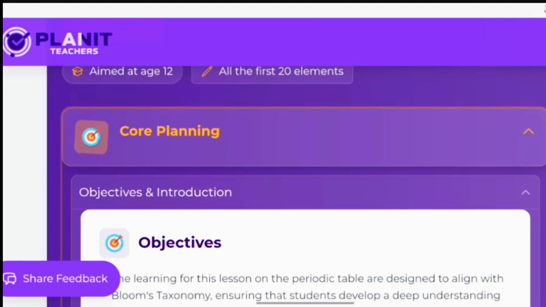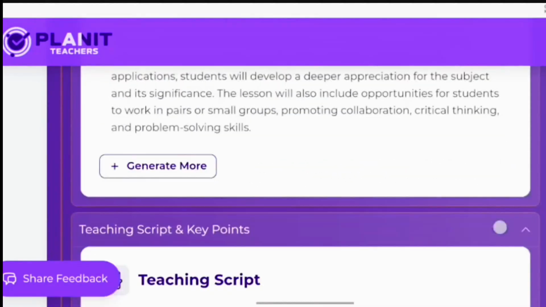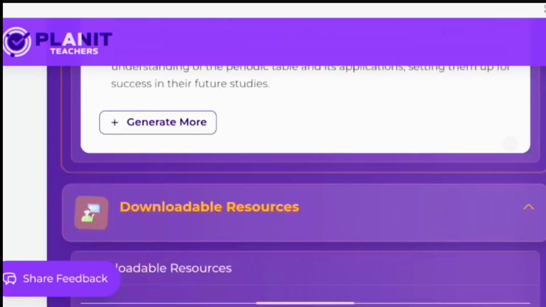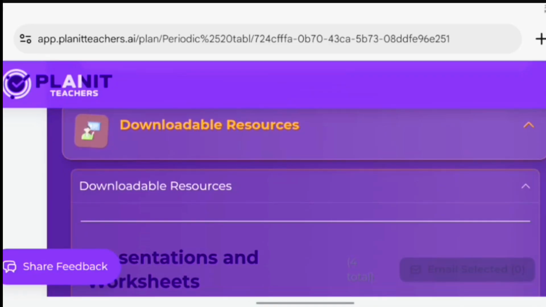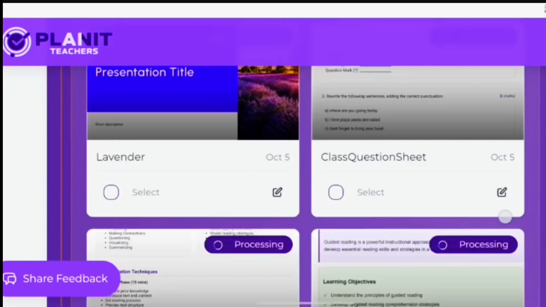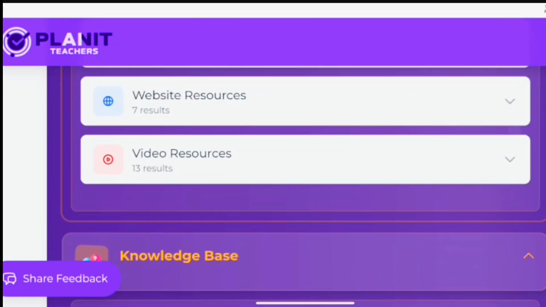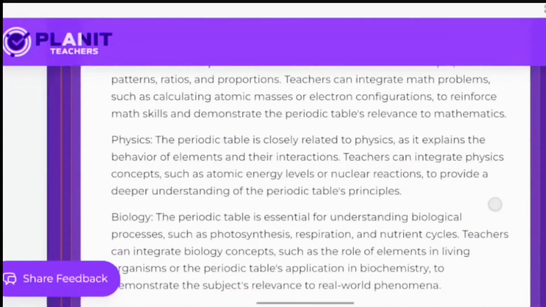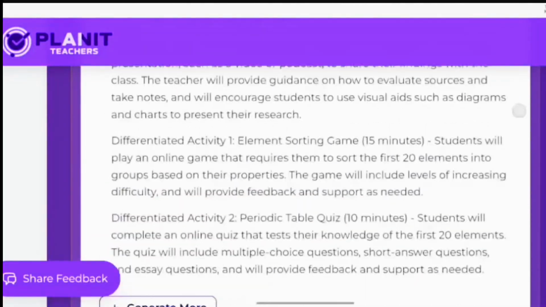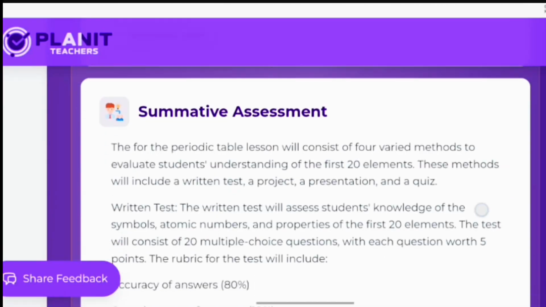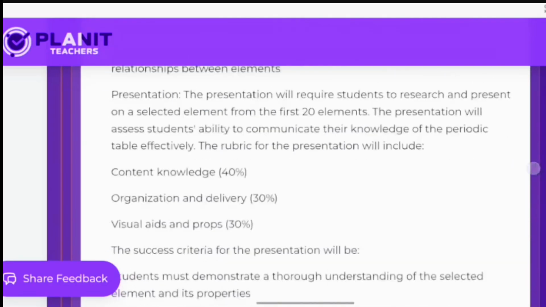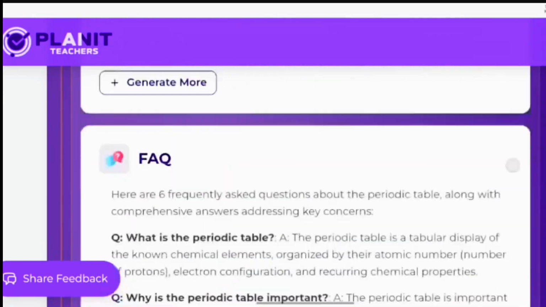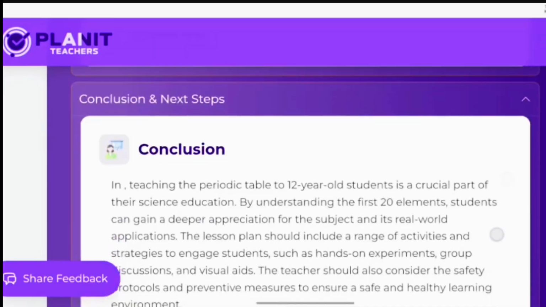And this includes a clear lesson objective, a step-by-step breakdown of teaching activities, suggested resources and materials, even assessment to measure student understanding. Wow, this is a whole lot.